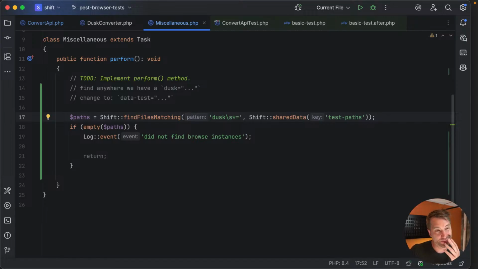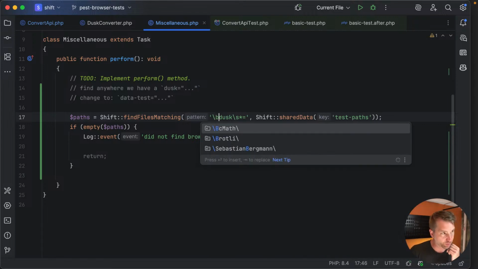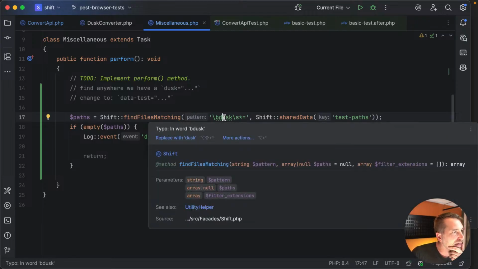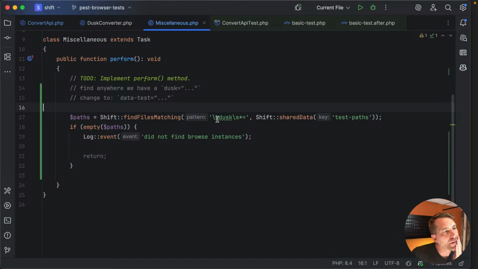Lines. This could or could not be quoted. There's a lot of things here, and in fact, we'll probably go so far as to say that there's a word boundary on the inside of Dusk. So let's do something like this. You would have to have Dusk equals in your project, in the file somewhere, right?